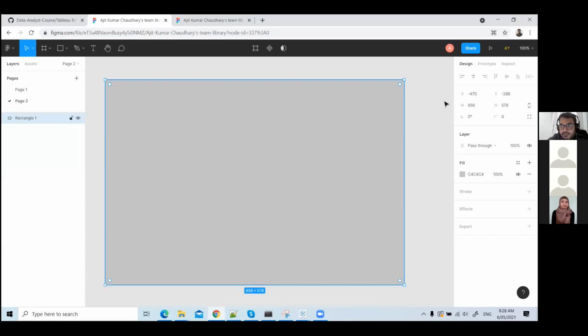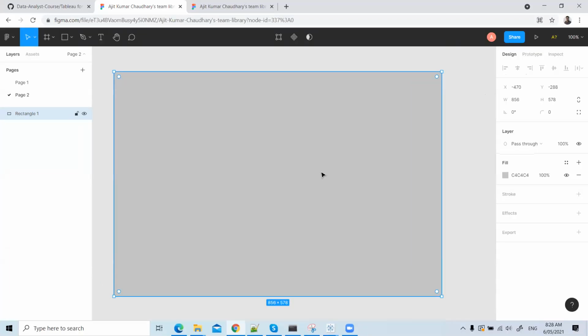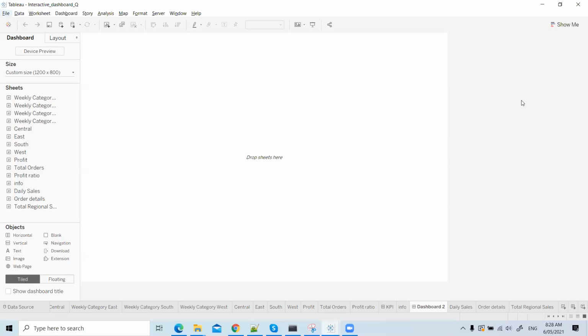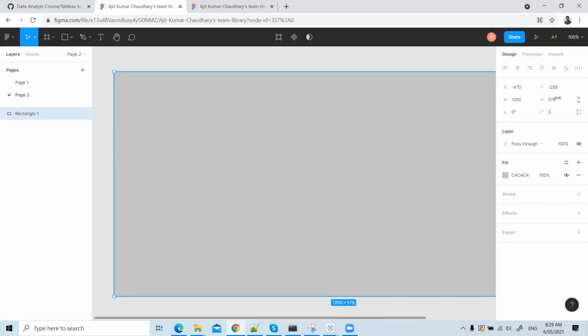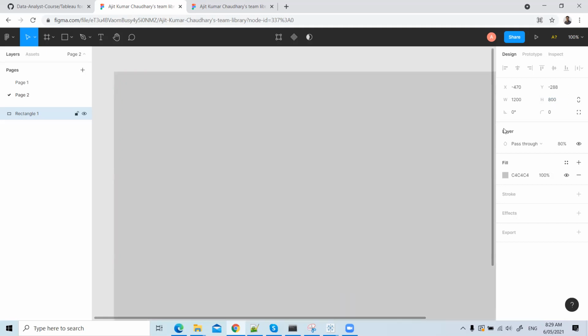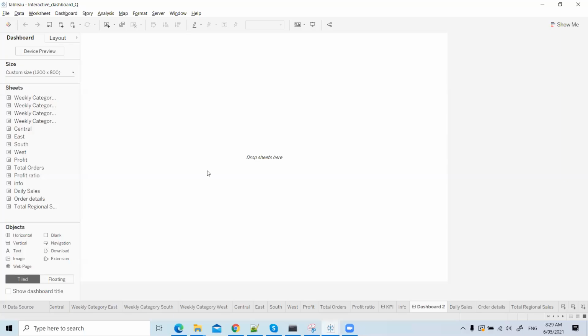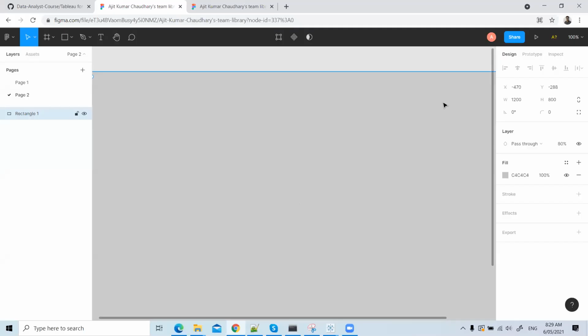So we need to create my rectangle with width 1200. So let's change this to 1200 and my height to 800.